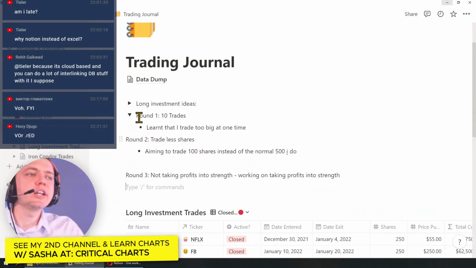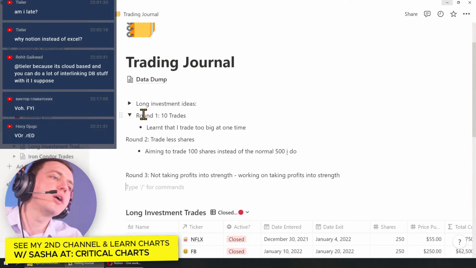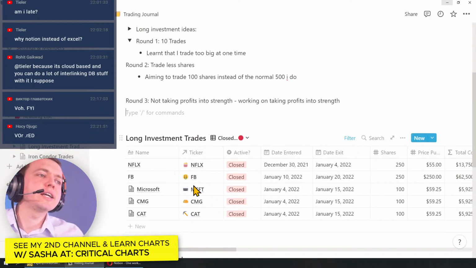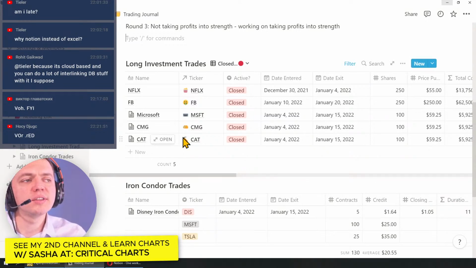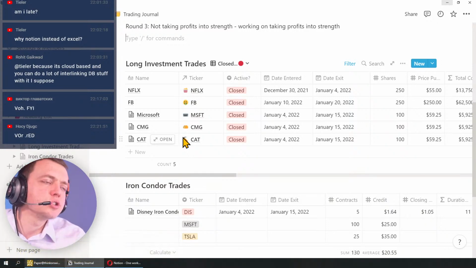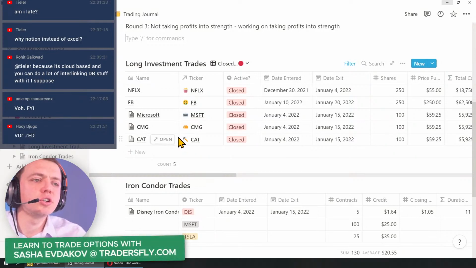So that's the point of this trading journal: you look at round 1, round 2, round 3. And it's like, what are you trying to improve? And as you get this huge accumulation of trades, it gives you some data points of the things you might want to work on personally in your own strategy within yourself. Not everybody has to trade huge or large. The point is just to keep evolving the things you're doing.